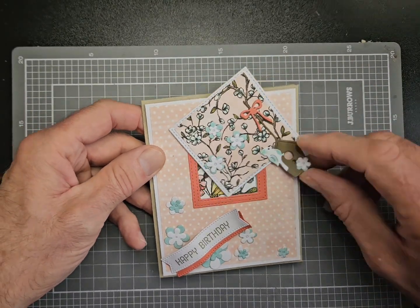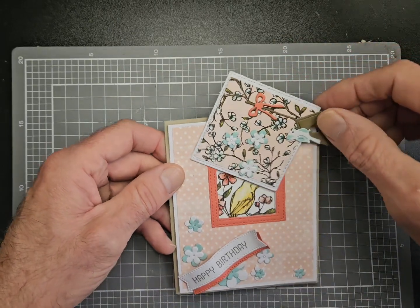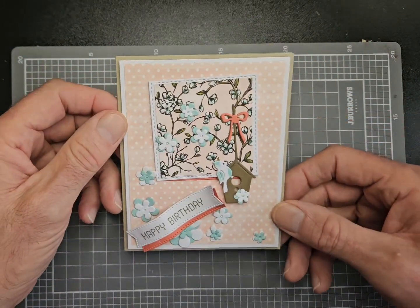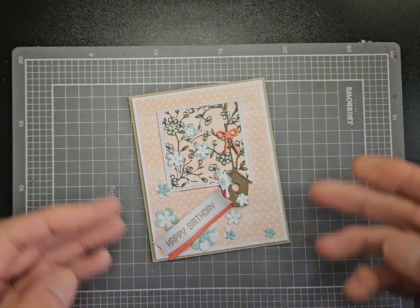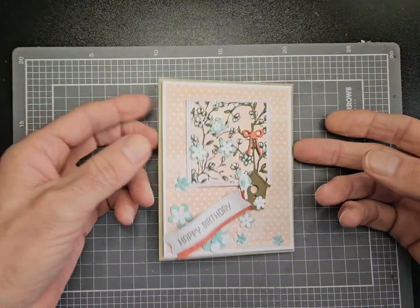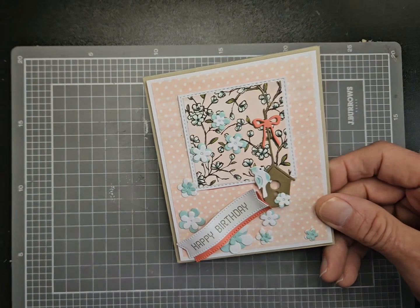What I have done is I've created what's called a paper brad, and I've used that to secure inside the card, and the swivel works like that. So I'm going to show you how that paper brad works. And if you were to feel in there, you can see that there's absolutely no metal in there at all. So let me show you how that works.